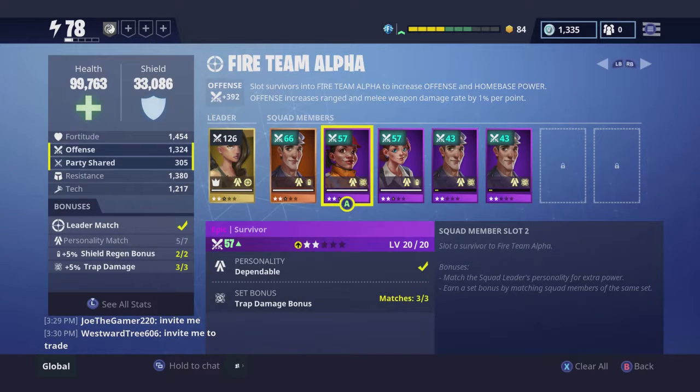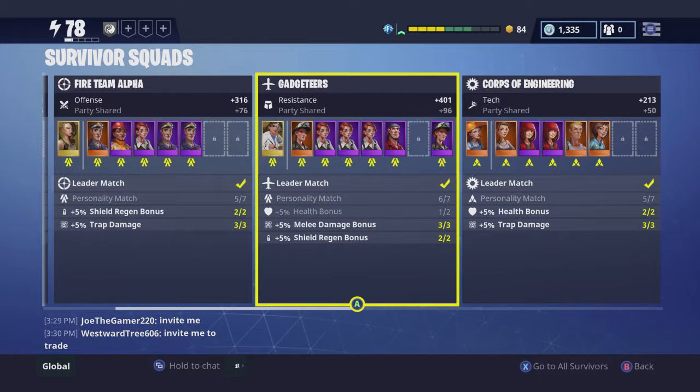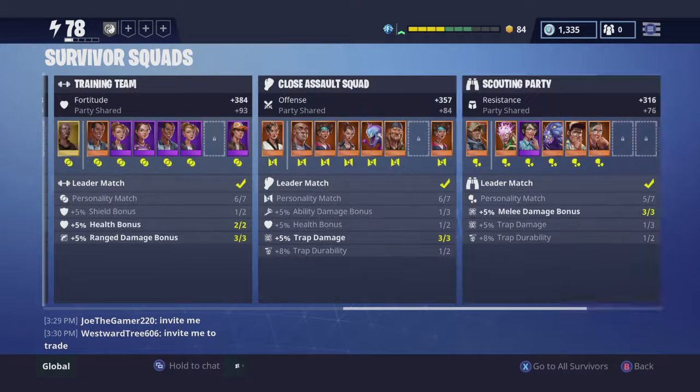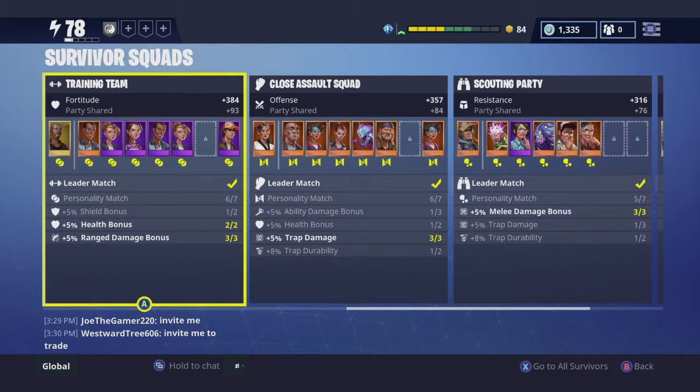So right here, I had 3 of the same people that have that bonus, therefore I have that bonus effect, which makes my traps do 5% more damage than what it already does. So like I said, it's stuff to really pay attention to, because that can also help give you an edge, help you get out of tough situations where, if I had that extra bonus, I could have made it. But I guess that's kind of looking deep into it, but you never know.